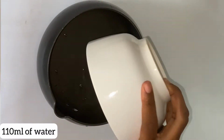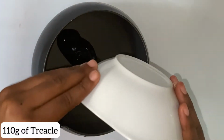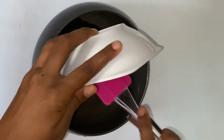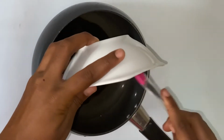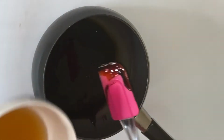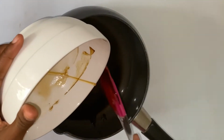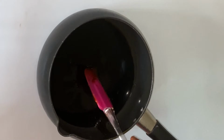Add 110 ml of water, 110 grams of treacle, and 110 grams of golden syrup. You could use just treacle or golden syrup, but just make sure it's up to 220 grams. Heat it up on low heat until it is melted. Then add 110 grams of butter. Keep stirring until it is completely melted.